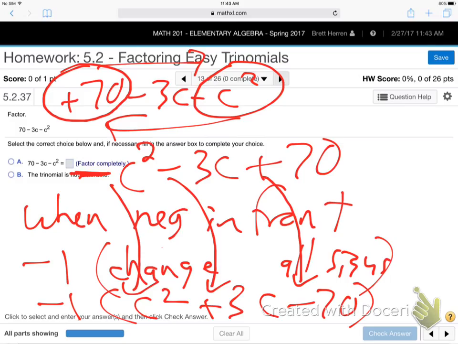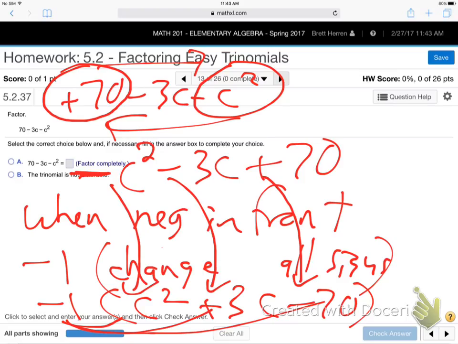Yeah, because it works. The final reason for any of these things we're doing in factoring is it works. If you were to multiply that -1 through, it would go back, wouldn't it? -1 times c squared would go back to -c squared. Minus times plus 3c would be minus 3c, and minus times -70 would be back to plus 70. Does that make sense? So when you factor a -1 out front, you must change all the signs so that it's right. If you were to multiply it, it would go back. We're just making new versions of the same thing, really. It's got to still be the same.